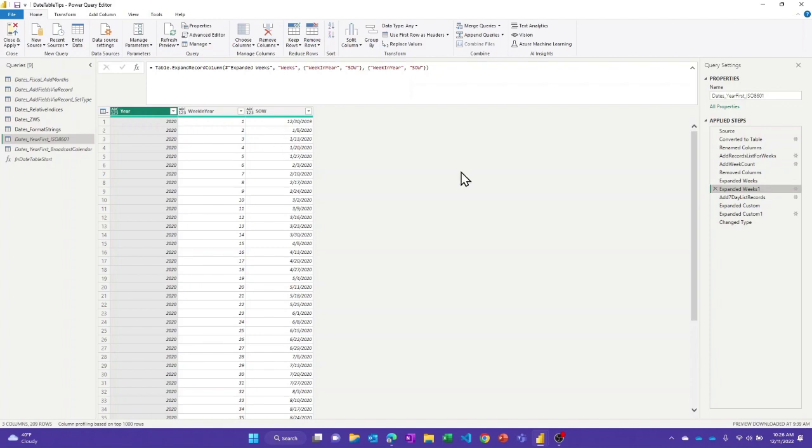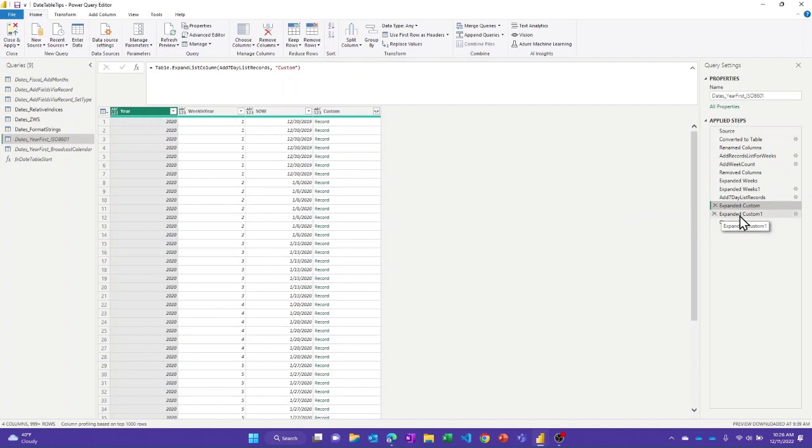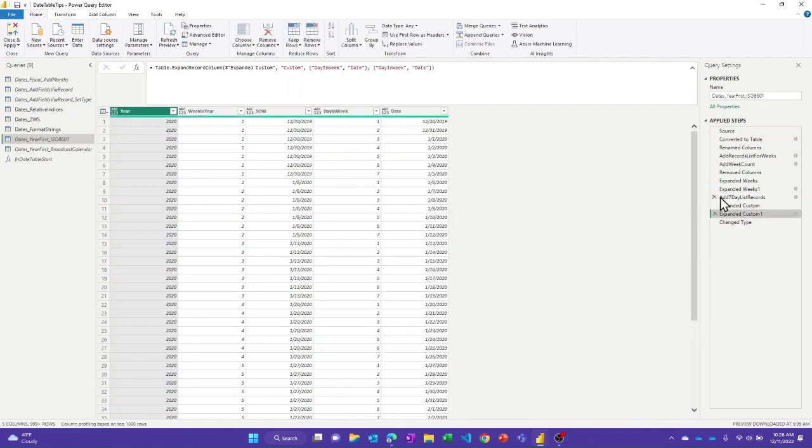Expand that out. I've got those two fields from that record I created, and then add a day for each week. And this is also a record that has two fields, right? So what's the day of the week number, as well as adding a day to the start date there, to get the actual date field that we're used to, right? So then we expand that. The first expand was to get all 7 rows expanded, and then we're actually expanding the record on each row, and then I get my day and week and my date. So again, it's just another technique to consider when you're building a custom calendar.